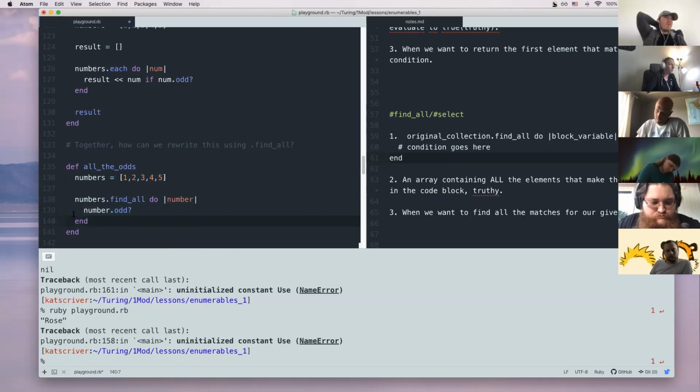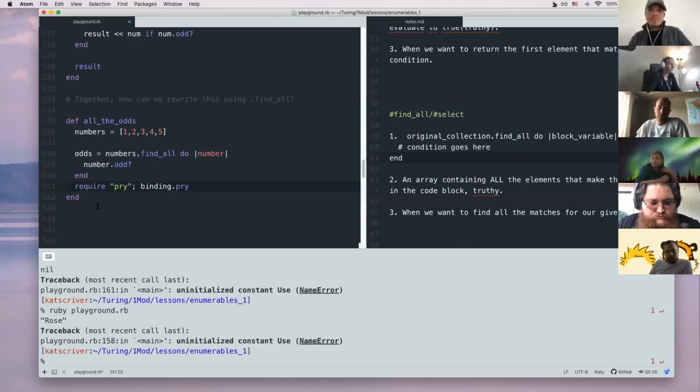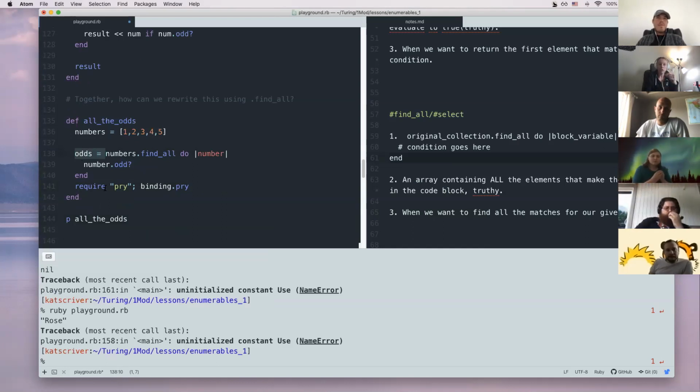Okay. I want to do this like we've kind of been doing since it comes up. So we can store this in a variable called odds. And if we put our pry in here, let's invoke our method. Okay, and let's run it and let's see what everything comes out to be. So now the value of this odds variable when we run this right now should be the return value of the entire method, right?